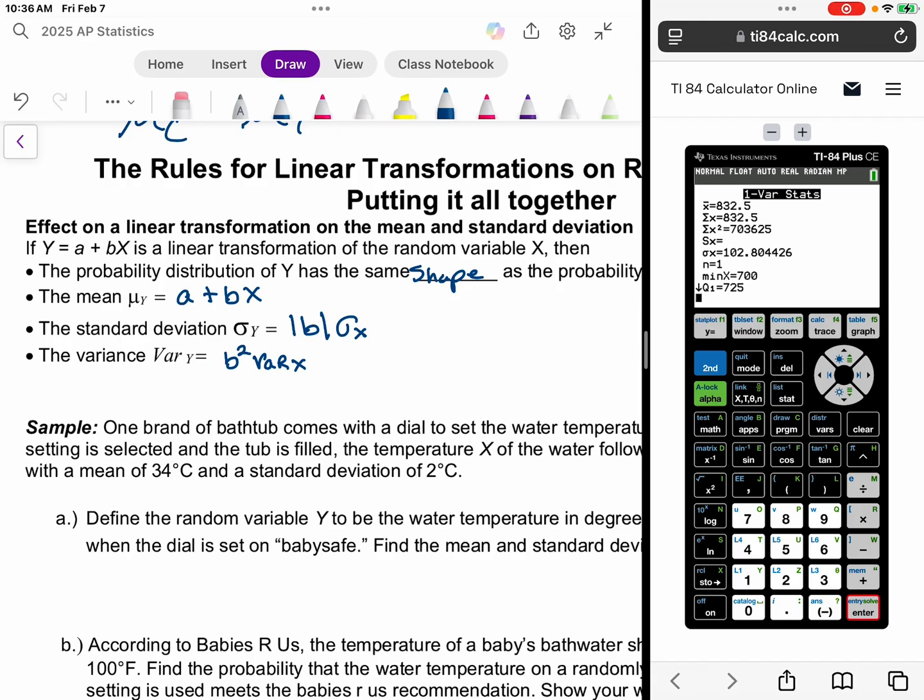Okay, so you can think of your formula for finding the new variance. If you don't have the variance of x, but you have the standard deviation, you can always say b squared times the standard deviation of x, quantity squared. You'd want to use as many decimals as you can; you don't want to round that standard deviation. Square it, multiply it by b squared, and that tells you the variance of y. So you can do either one; it just depends on what kind of data you have.